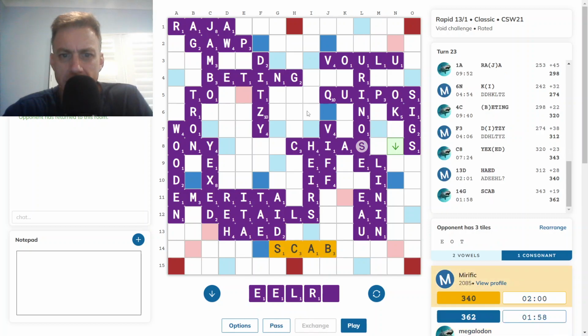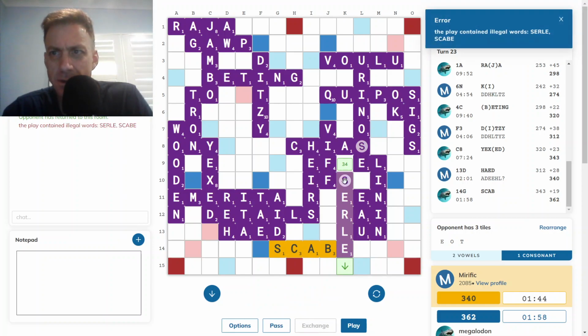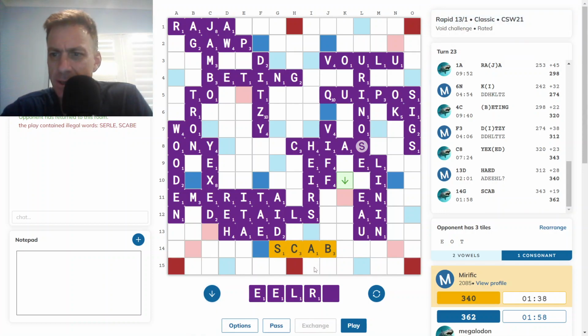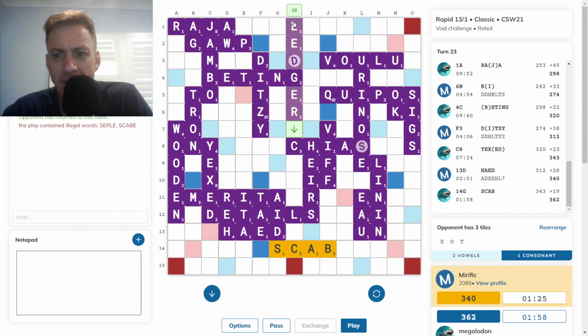The Z doesn't. Okay, opponent scores 19 and blocks. Scabe, I don't think is. Cyril isn't good anyway. So he's blocked that one. I get 6 on count back. Let's see what Ledger scores. 18. 358. Yeah, I think this wins it. Ledger.